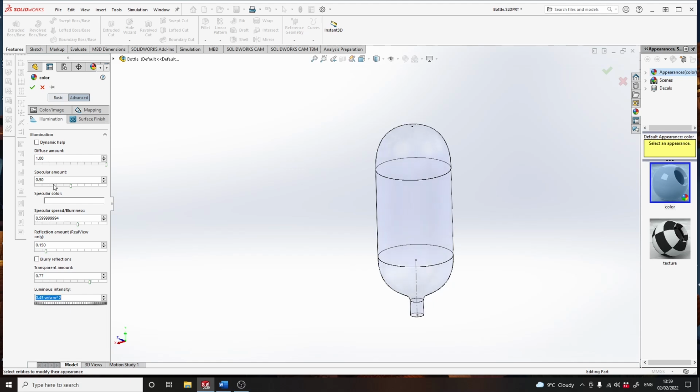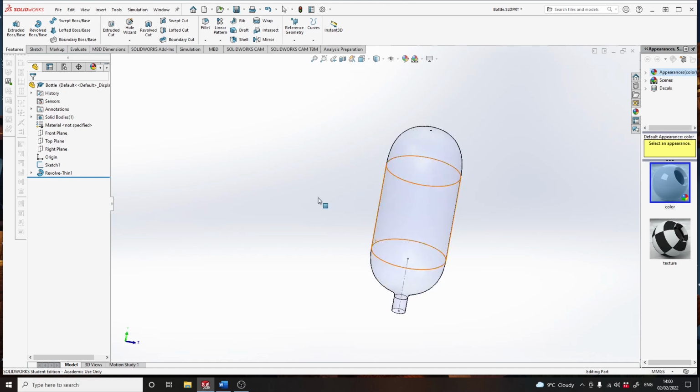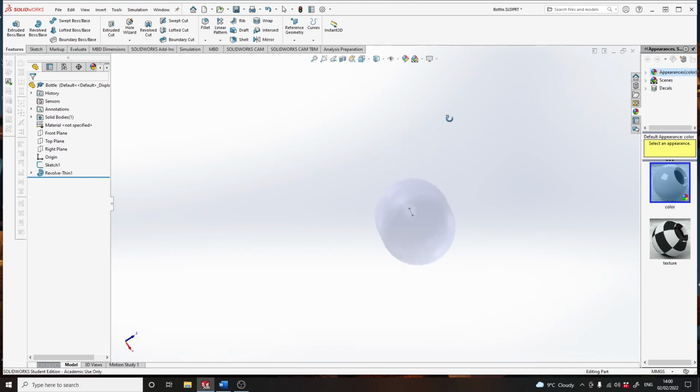But there we go. We've now got some sort of plastic bottle, and the way it's rendering it is doing lines and surfaces. If you just wanted to see what it looked like without any lines on, you get that, and there's your bottle. Okay, you wouldn't win any art prizes for it, but it's a good start. Okay, so we've got a bottle. Let's save that. And what should we do next?